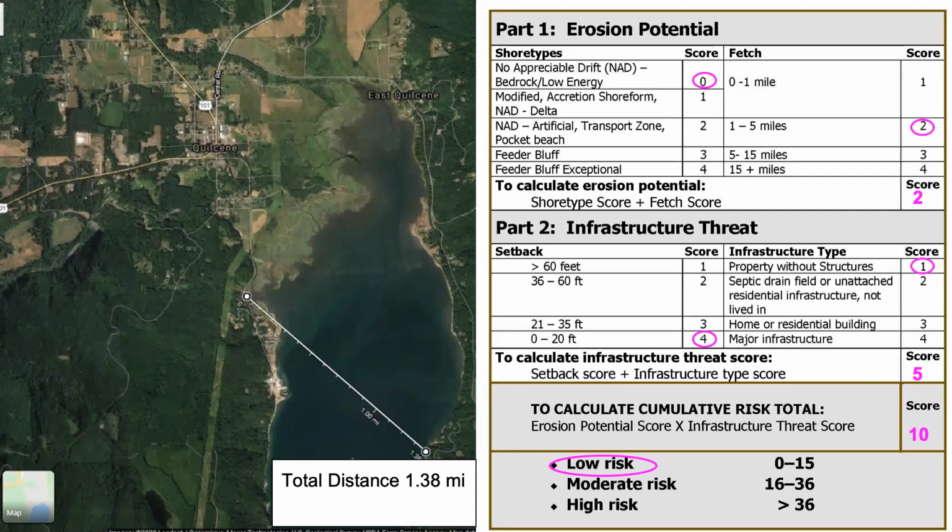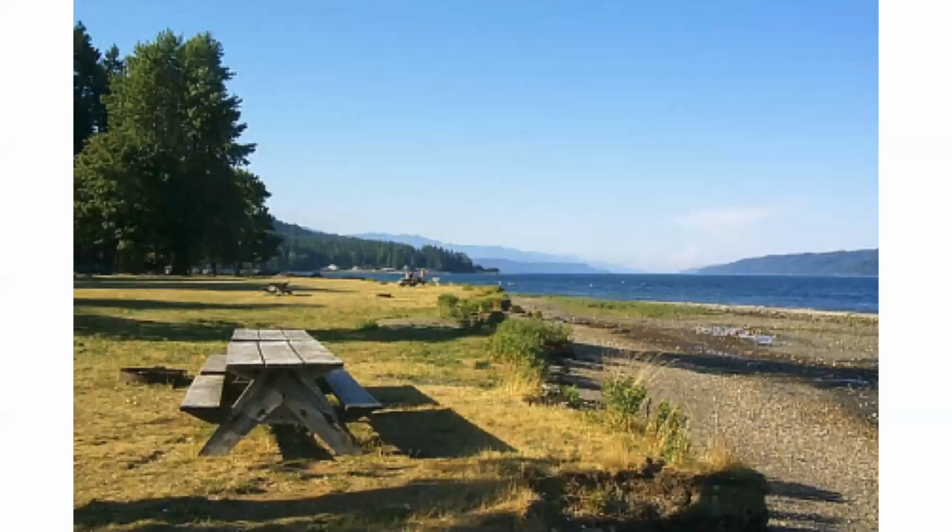So for contrast, let's look at a site here. The site we're going to look at is the shoreline at Potlatch State Park, or just northward of that, on Hood Canal near Hoodsport. To the left of the photo here is a parking lot. There's a water line and septic facility, and that's the infrastructure that we're going to use.